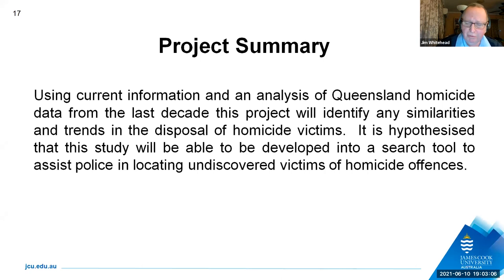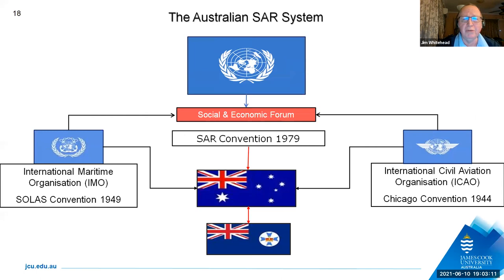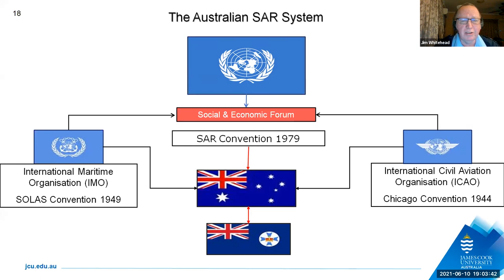We often get asked to assist with evidence searching. For those who've never had any dealings with search and rescue, search and rescue is a United Nations function. Australia signed a couple of conventions — the SOLAS convention in 1949 and the Chicago convention in 1944 — which said that if you go lost within the Australian search and rescue region, we will come and find you. The police aren't the only SAR assets; we also have the Joint Rescue Coordination Centre in Canberra, which is part of the Australian Maritime Safety Authority and the Australian Defence Force, but for land situations and homicides particularly, it is the police who are at the forefront of search and rescue.